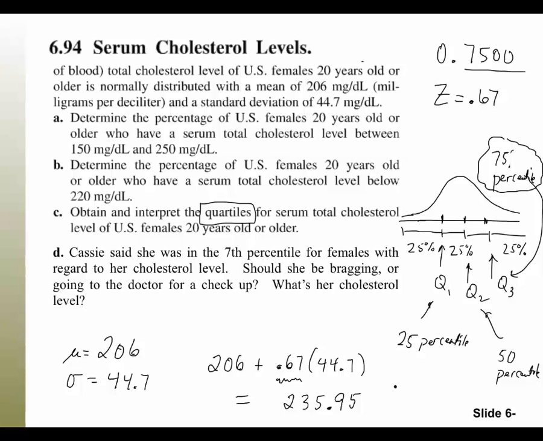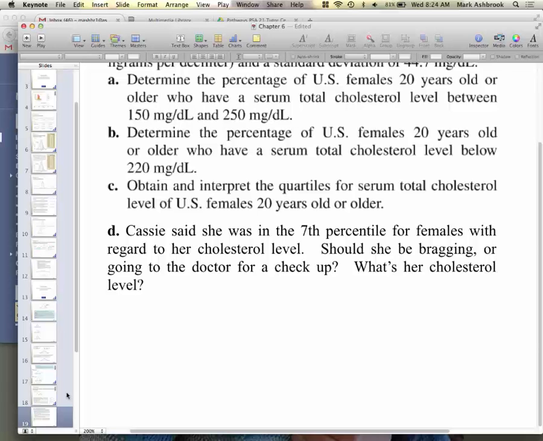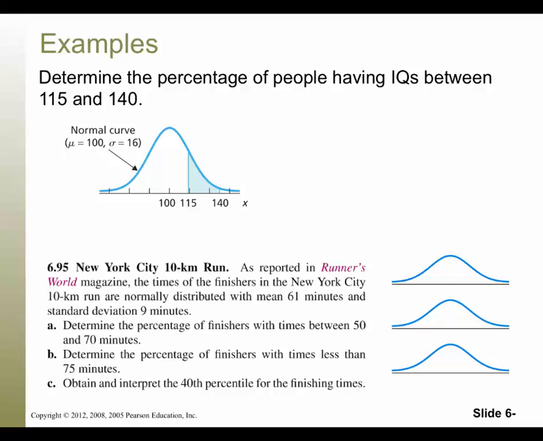Okay, any questions before we take the quiz? Yeah? I'm still not doing it. Okay, you just have to find the corresponding z-scores and then find the area. So do you remember how to find the z-scores? I'm just really confused on the last one. Okay, so did you see this example about the IQ? Did you understand this example? So we've done all this thing with areas of z-scores, right? And so the point is that all we need to do is find the z-score for that, and the z-score for that, and then it's like all the other ones we've done, you just find the area between those z-scores. And then z is your observation minus the mean over the standard deviation.